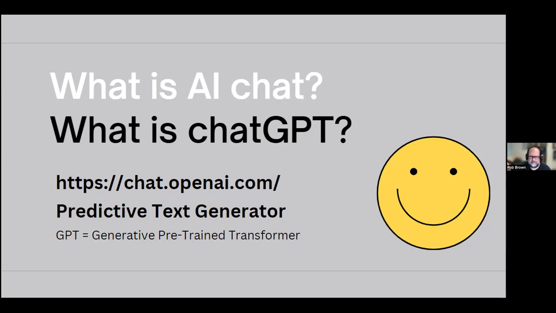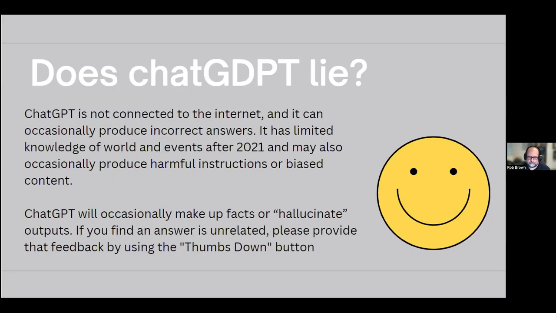So what does GPT stand for? It's generative pre-trained transformer. Transformer is it's generating text and transforming it into language. So it's taking stuff that's already there, basing it on a model, on an algorithm, on a pattern, and spitting it out as if it's language. Again, I'm kind of simplifying this entire process.